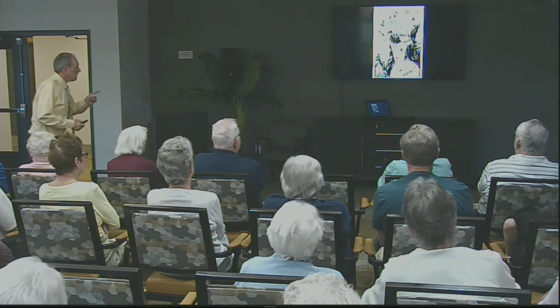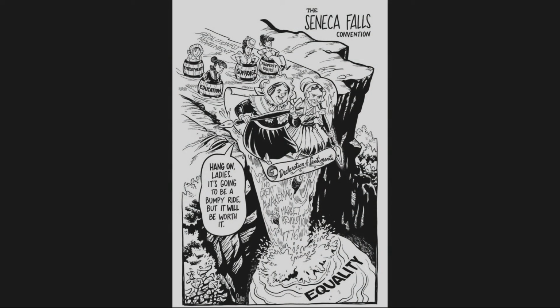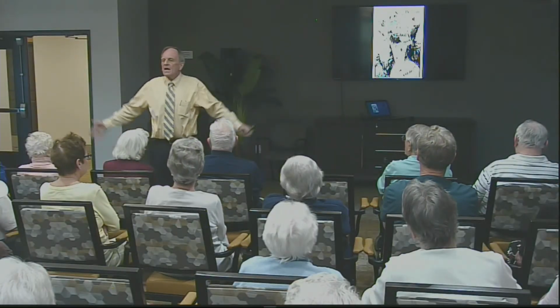And he does. However, this is a political cartoon of the Seneca Convention. You have two ladies right in front. You have Stanton and you have Anthony, and they're supposedly riding the boat that's going over the falls, and they're leaning to each other and saying, "Hang on, ladies. It's going to be a bumpy ride, worth it." And how true. And go clear down to that lake down in there, and it says equality. And you have others behind them that are trying to encourage suffrage and education and all kinds of issues that you're trying to get women to unite to support, because you don't accomplish anything unless you get everybody united. And that's what they're trying to show here.